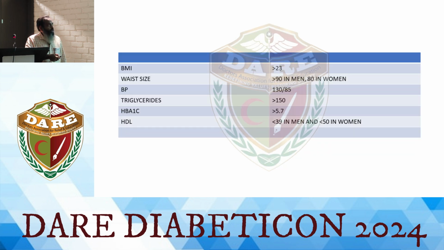What are these cardiometabolic risk factors which will say that it is metabolic dysfunction? One is BMI, if it is more than 23, and waist size, particularly in Indians, more than 90, or more than 80 in women. The other criteria which is commonly used is that the waist size of any person at the navel should be less than half of the height, if you take it in centimeters. If the waist size is more than half of the height, that means there is significant visceral obesity in the abdomen. That is also one of the risk factors.